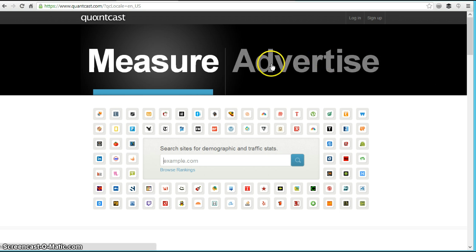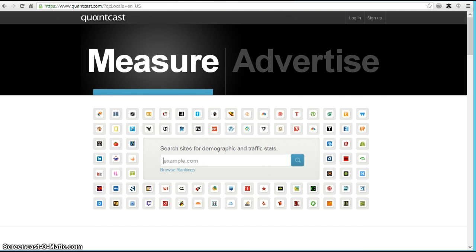What I do recommend is that you actually sign up. It's free to do so, and that's in this upper right hand corner. When you click to sign up, it's going to ask you for your email and some basic contact information, and you will have to click on an email link that'll be sent to you in order to activate your free account. Once you have that, it's going to be a benefit to you, because then you can save some of your searches. You can also basically set up your own site to be quantified, which you'll see some of the benefits of here in just a moment.